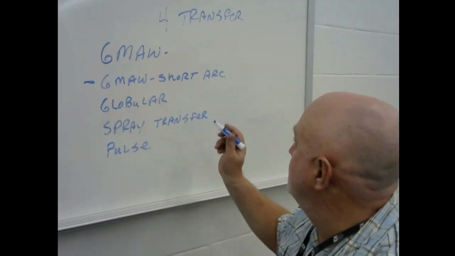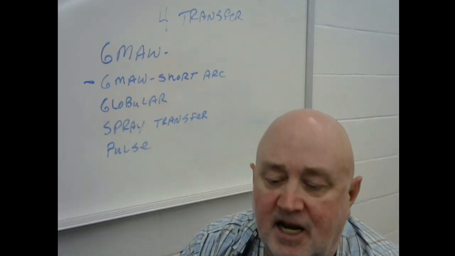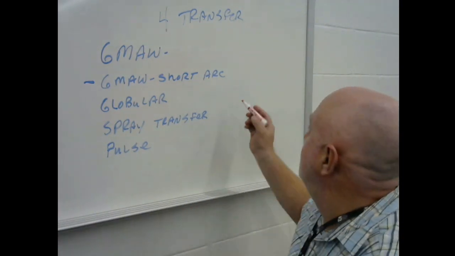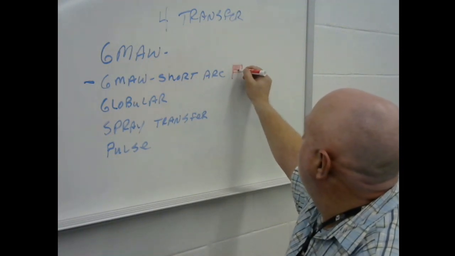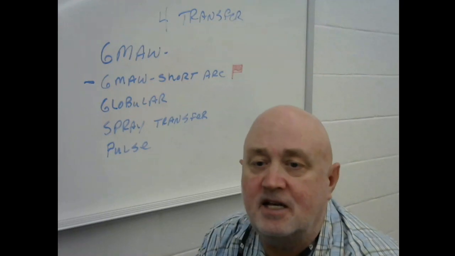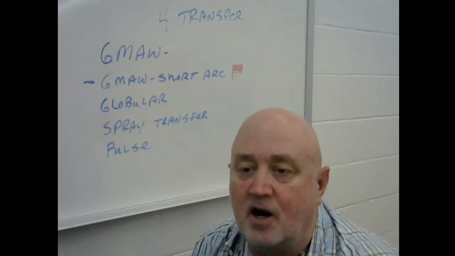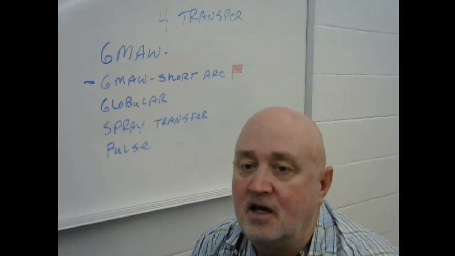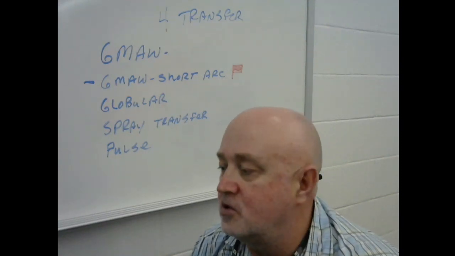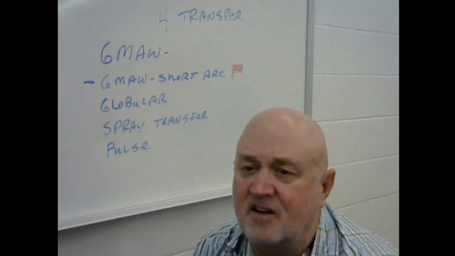That's why this one has a big red flag to me. Anytime I see this on, I'm going to try and draw a little red flag here. Red flag. Anytime you see GMAW short arc on a procedure, anywhere, it should be a red flag. It's prone to incomplete fusion, lack of fusion.